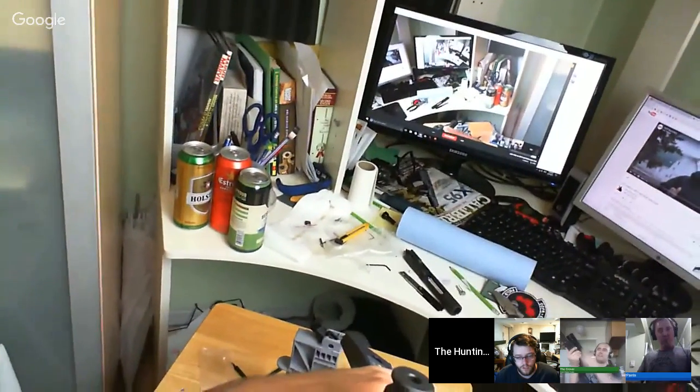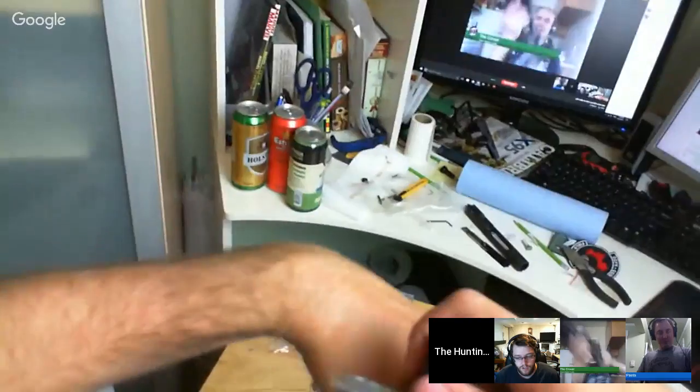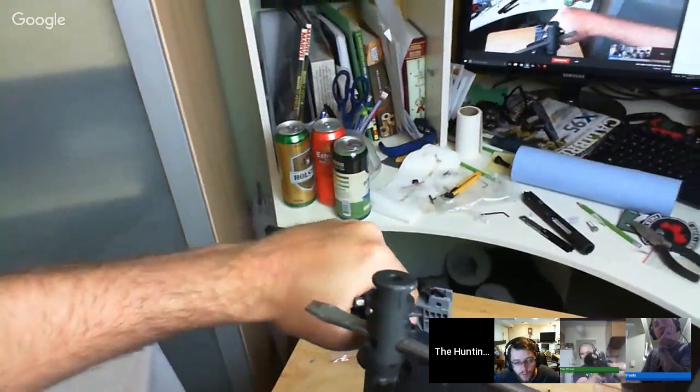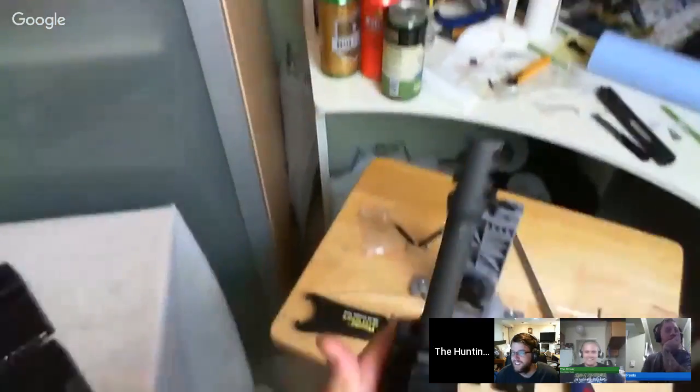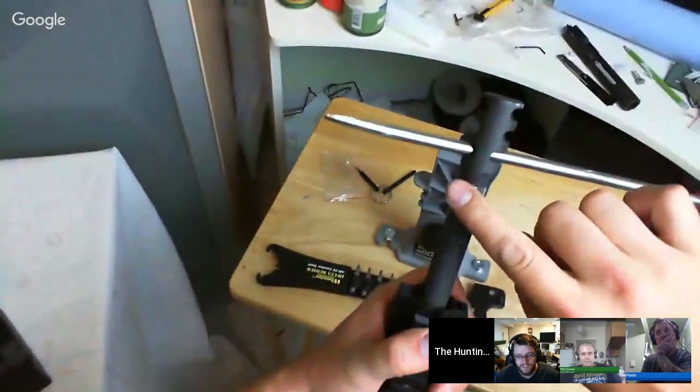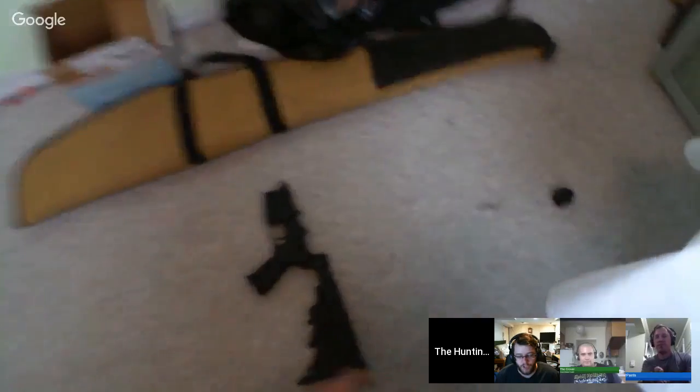Oh, by the way, Crazy, one trick to doing this is that if you're going to tighten this guy up, put a screwdriver in there, just kind of hold it steady. Did you get a different scope? Oh, nope. The Buis on it, the canted irons. Yeah, I saw that. There we go. Did you stick a screwdriver right through it to crank it? Well, yeah. You throw a screwdriver through there to hold it tight as you're torquing on the nut to keep it straight. So you do that while torquing on the nut? Yeah.